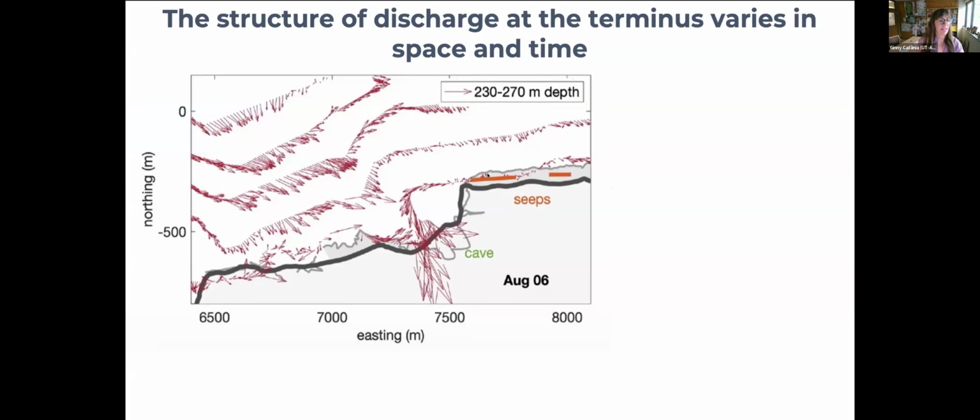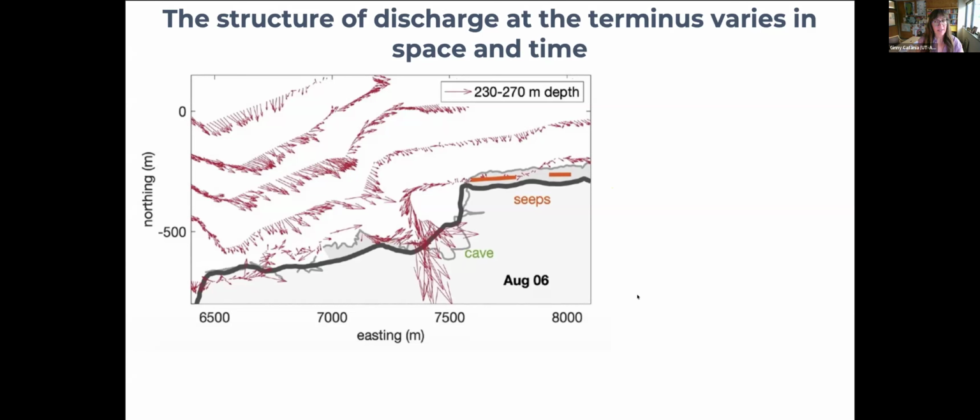And this was ADCP data taken from Nereid. So the submersible was going along these track lines and collecting velocity data within 230 and 270 meters depth. So this is the lower 40 meters at the seafloor topography. Okay, so it's the very lowest velocity data, binned in a 40-meter vertical average. And so what you see generally is that there's this movement of ocean water towards the glacier, with a lot of focused inflow at this cave region.